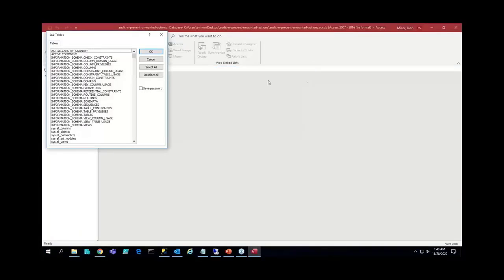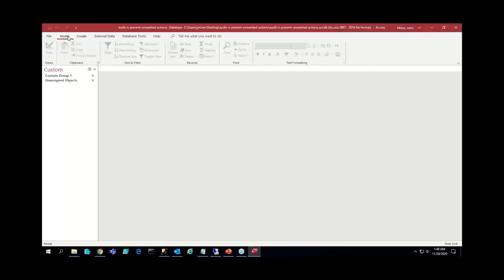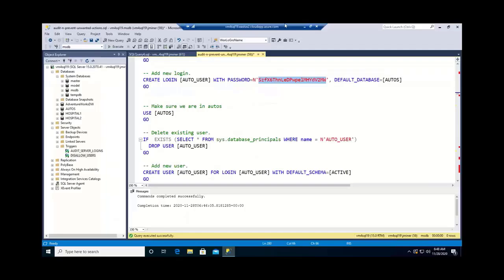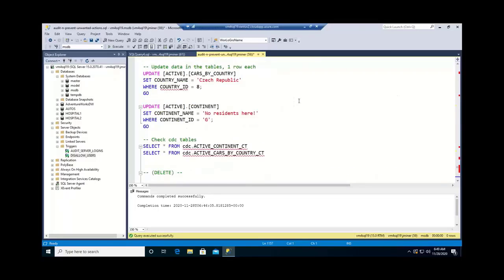If we go here and hit OK, we can see that we're actually getting in. We do this and hit OK, and now we're connected. I hate this new navigation, but home, custom, where's tables? Tables, here we go. We can see this is it, and if we double click it, we actually pulled it in. We can see that this is the data. We want to prevent people from pulling this in. Got 10 minutes, so let's keep on the dime. Okay, Control End. We're almost at the end.